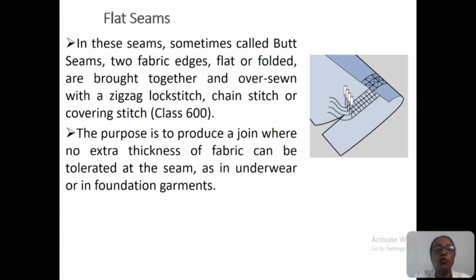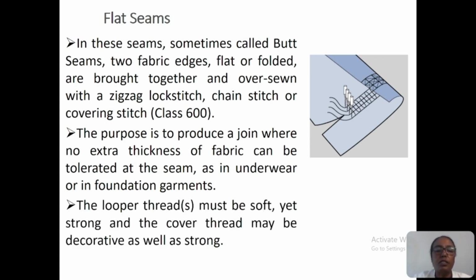The purpose is to produce a join where no extra thickness of fabric can be tolerated, as in underwear or foundation garments, which should be done with this seam type. This is because the flat seam doesn't have extra seam allowance. You will see in this picture that this seam type is already a zigzag seam type.